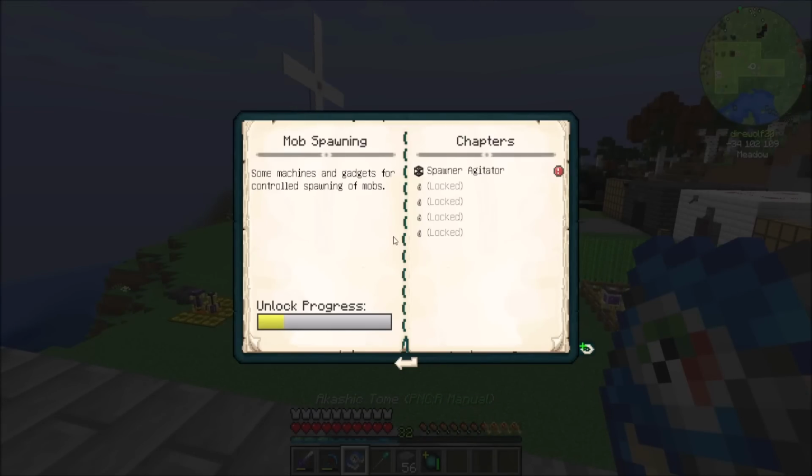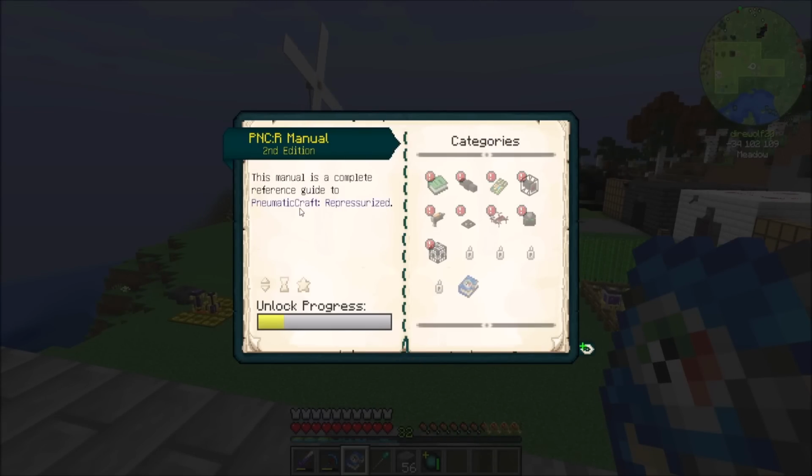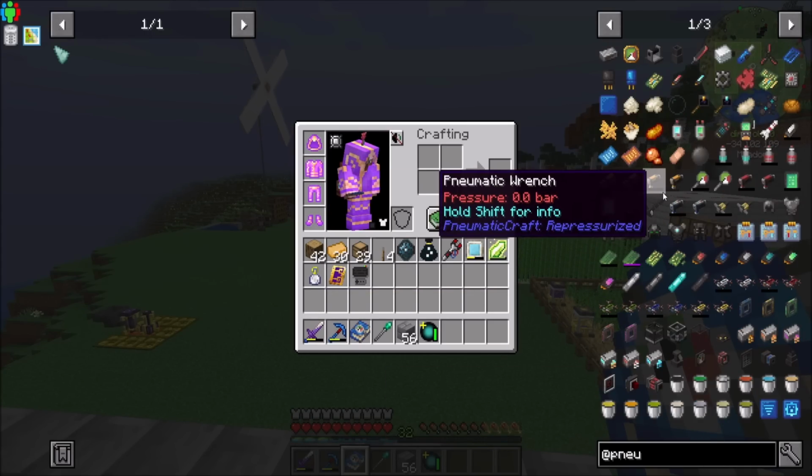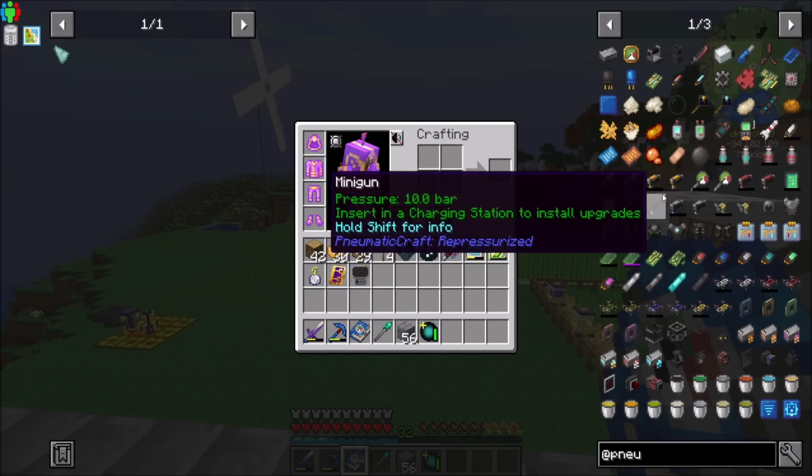I want to take a look at PneumaticCraft. PneumaticCraft Repressurized, to be exact, is a mod that's all about using pressure to do stuff. So unlike most other mods that have some form of energy, like RF or IC2's EU or FTB Industrial Contraptions or anything like that, this one uses pressure to do its stuff, and it's super cool.